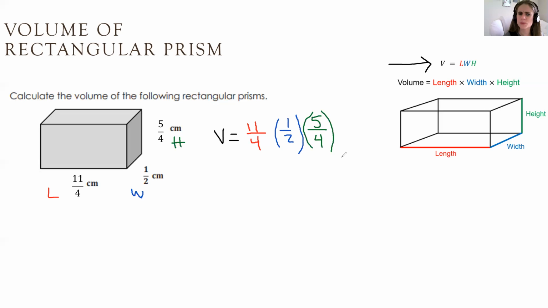All right, we have pure multiplication here. Do you remember how to multiply fractions? I like multiplying fractions because the denominators don't have to be the same. When you multiply fractions, you just multiply straight across. So numerator times numerator, denominator times denominator. Let's work on that with our first one here and multiply 11/4 times 1/2. 11 times 1 would be 11. And then 4 times 2 would be 8.